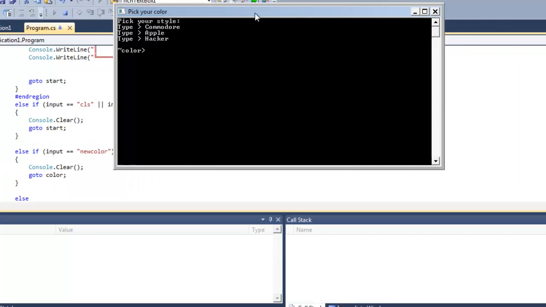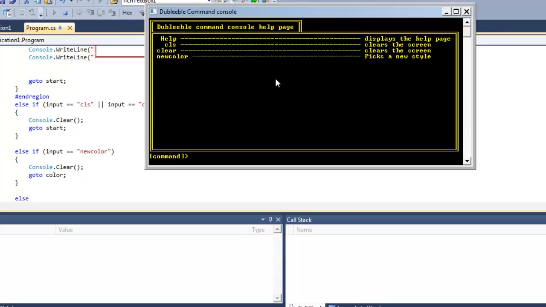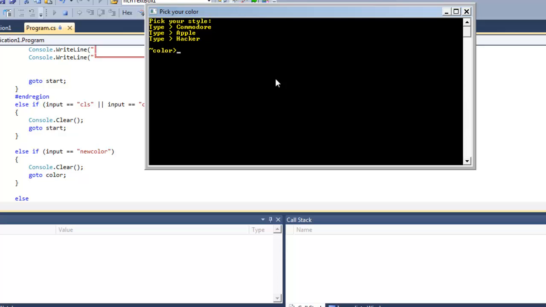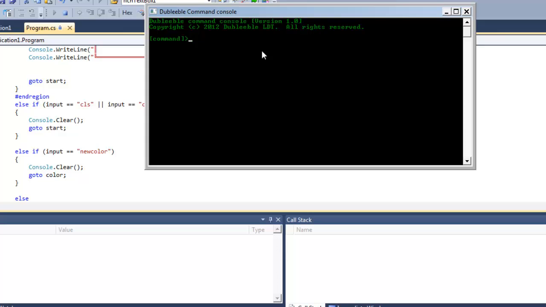So we'll save that, and then if we type apple, and you say, oh, I don't like that, help, oh look, new color, it'll ask you to choose a color, and as you see, it's still in the apple color, which we could change, but we'll just leave that. And we'll type Commodore, and then new color, hacker, new color.